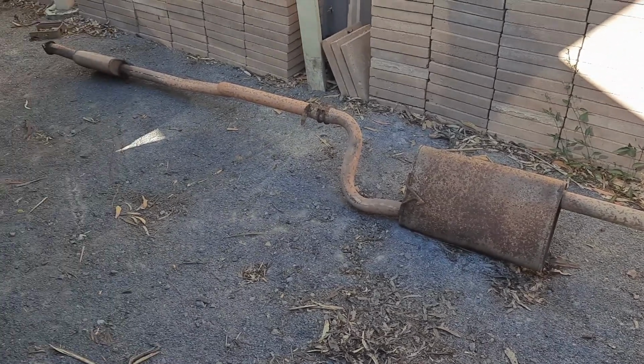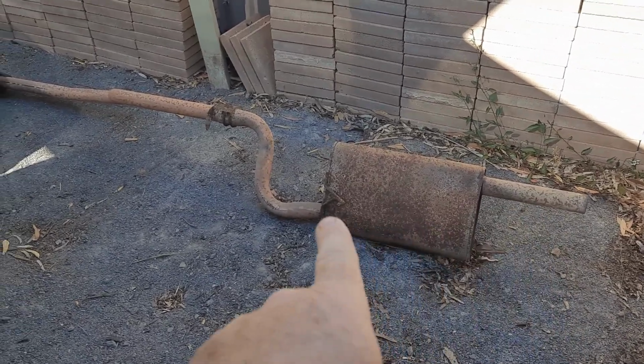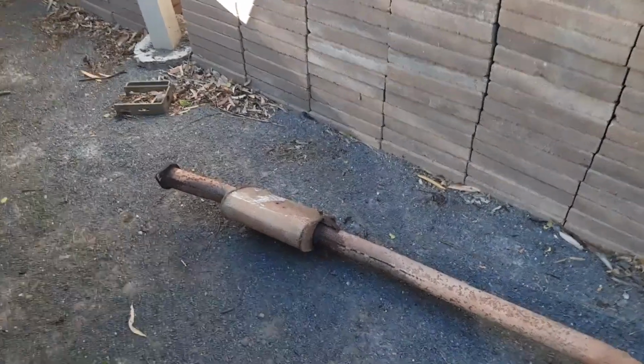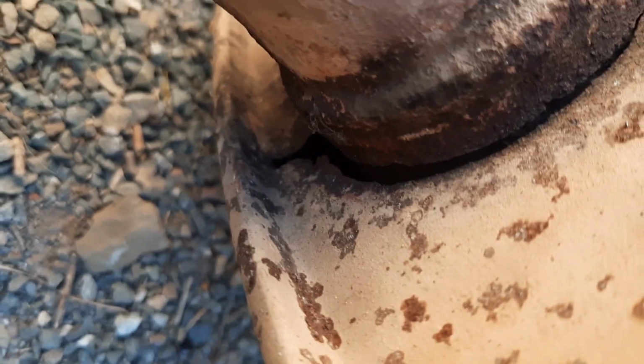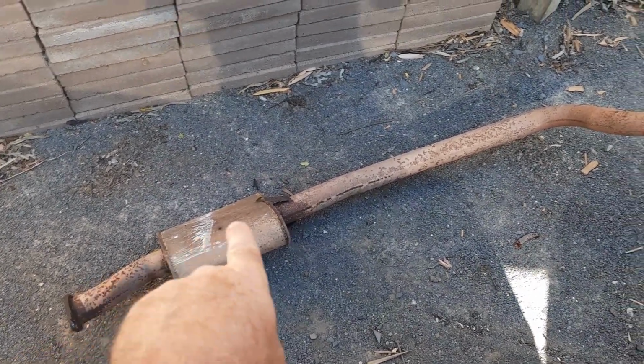Okay, so this is the exhaust off the back of the 1-tonner, and the back end of the exhaust here is actually not too bad. We can use all this, but where it joins here and goes to the front, we've got a problem right there, because if you can see in there, it's actually got some cracks. It's got a pretty bad crack there, and also, look at that. Oh, that is absolutely haggard. So what we now have to do is see if we can find this piece here. When you need an exhaust piece, you've got to come here to U-Pull It. So let's head into the yard, have a look and see what they've got.